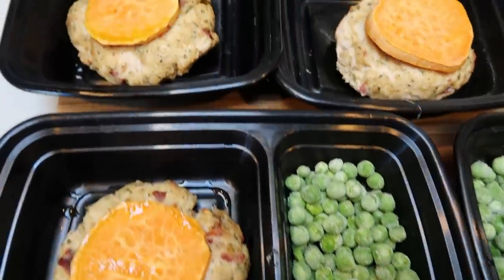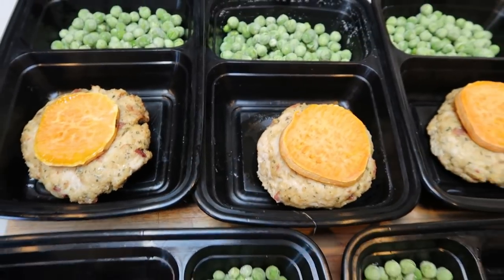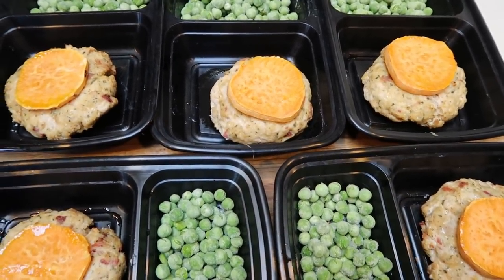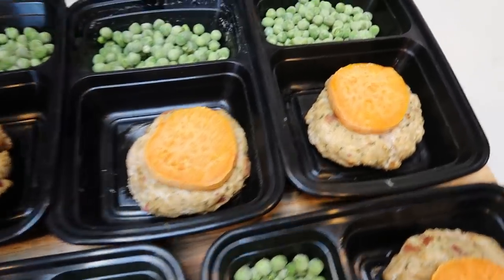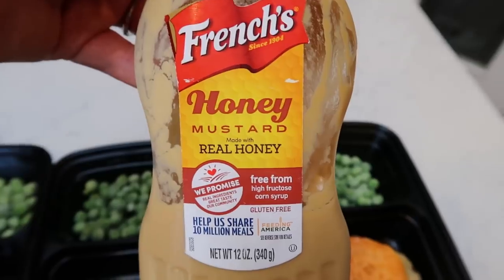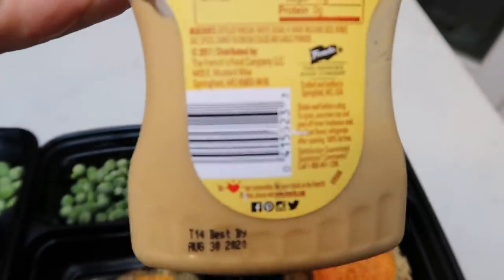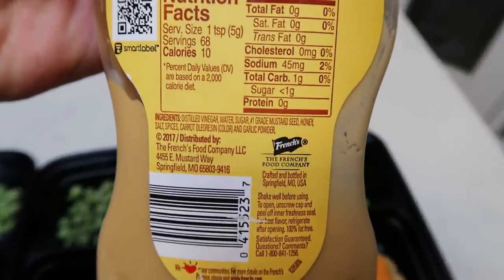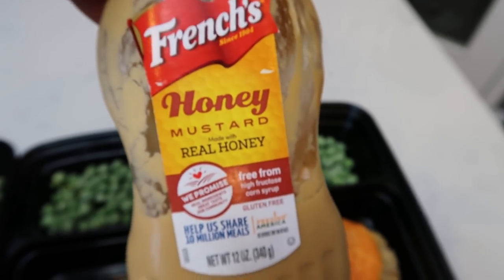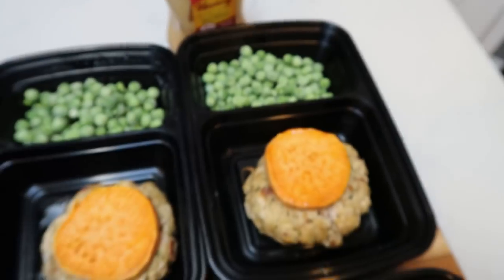So here is my lunch. It looks really, really good. Again, the ratio is a little off, but I'm not complaining. It still looks really good. This is the mustard that I was saying I would top it with. It's 0 points. If you top it with, I think it's a teaspoon, is 10 calories. So a little less than a teaspoon is 0 points. So that is what I'm planning on doing. This is so good. Nice clean ingredients as well.